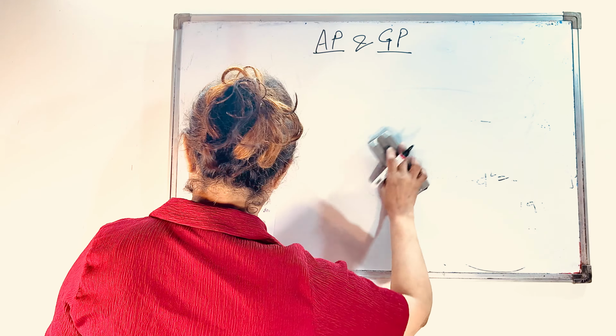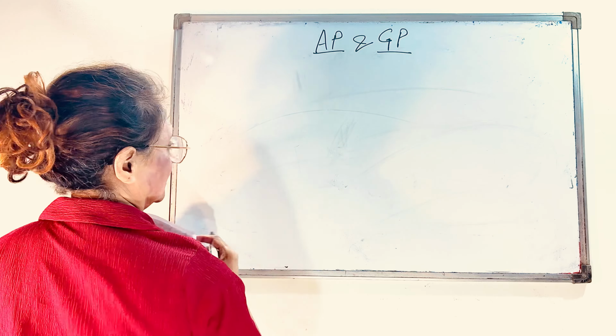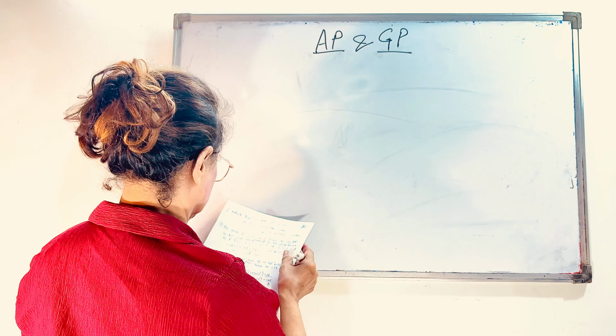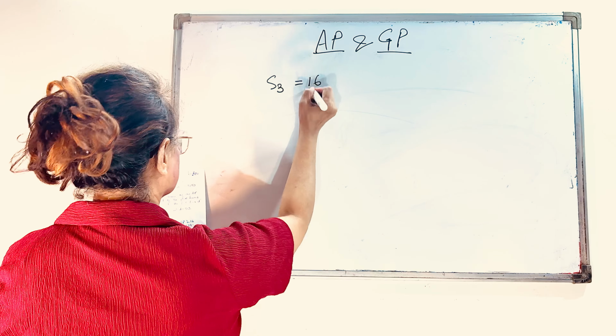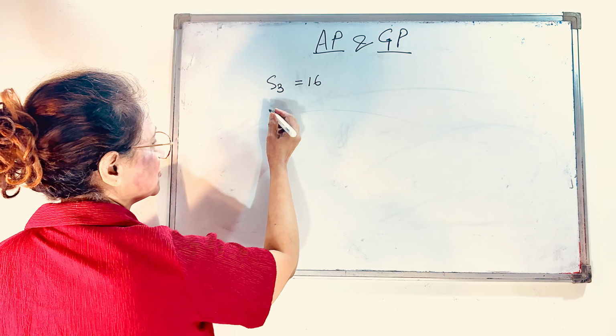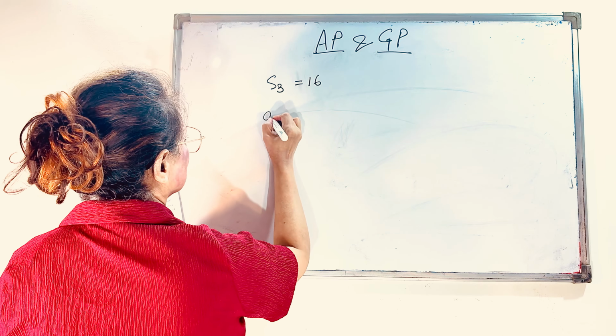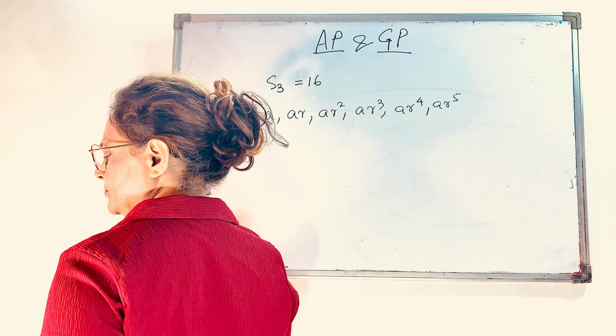The sum of first three terms of a GP. Now here also, if they are talking of only three terms, we'll take the ones we had already discussed. The sum of first three terms of the GP is 16, and the sum of next three terms. So they're not talking about the same three terms, so we cannot take those. So our terms have to be like this, six terms. The sum of first three terms is 16, and the sum of next three terms is 128.